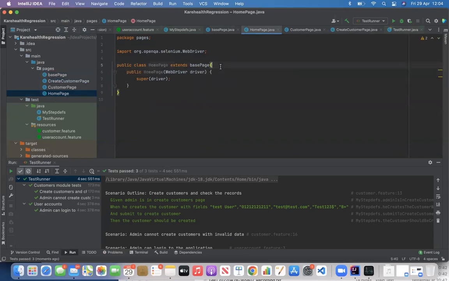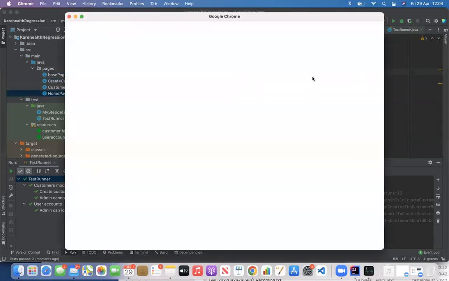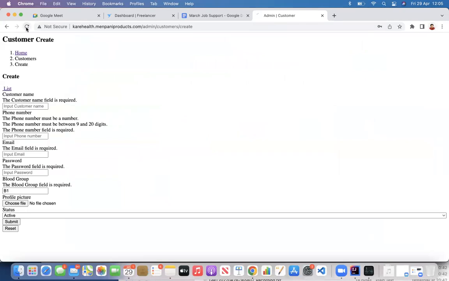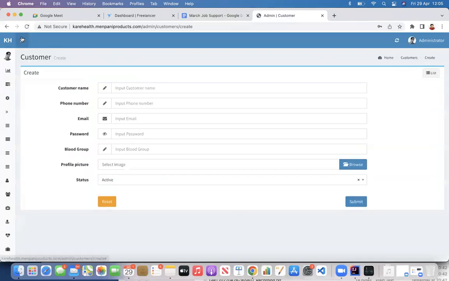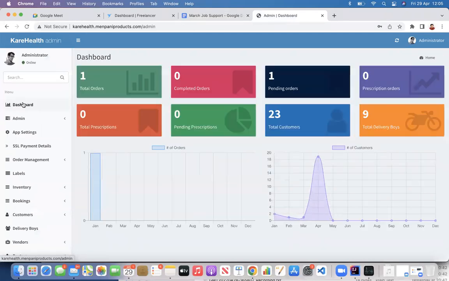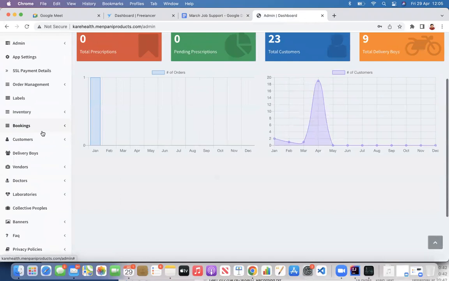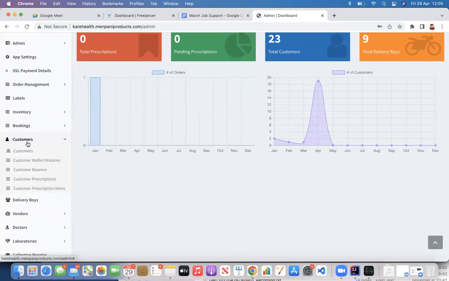What we have to do now, because we are in this home page, is create a locator where we click on customers. So we need to click on this link.